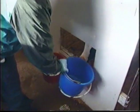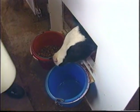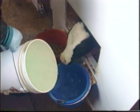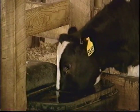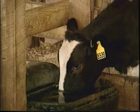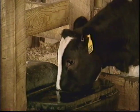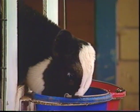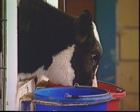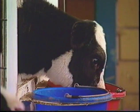Remember, to encourage adequate intake of dry feed, calves need fresh water offered daily. By 1 week of age, the dairy calves should begin to drink noticeable amounts of water each day. Again, early in life their intake may be limited, but the amount consumed per day increases early. Water intake is important for stimulating dry grain intake and is essential for the development of the rumen microbial population.